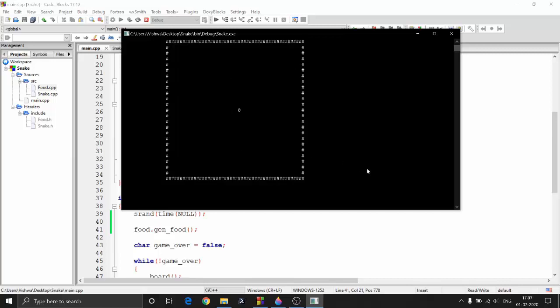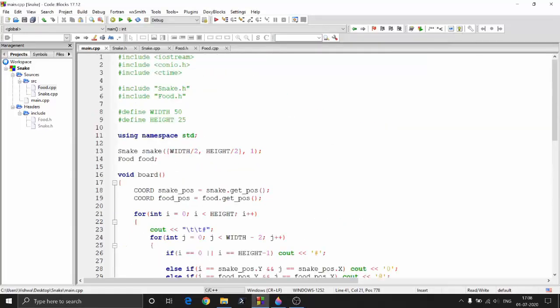That is a major logical issue with this program which we made in the previous video, and we will be fixing that right now. So here, if you see, there is no food on the board, but actually it has been generated. We'll see why that happened. Okay, so close that, and now we fix the most obvious issue. Now let's go on to the issue which we just saw, that the food is not getting generated.